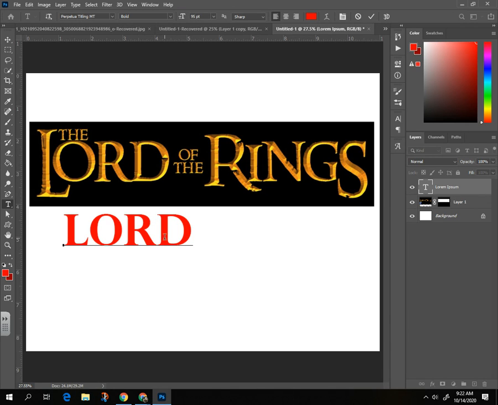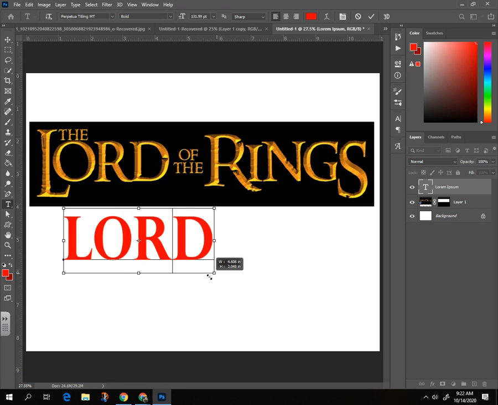Now then, here are some quick tips to help make this go quicker. If you're working on a text box like I am right now, I've got it highlighted or I'm just clicked on it, doesn't matter. If you just hold down Control, you instantly get your free transform control. So from here I can stretch it and make it bigger while just holding down Control. When I let go, I'm back at it.